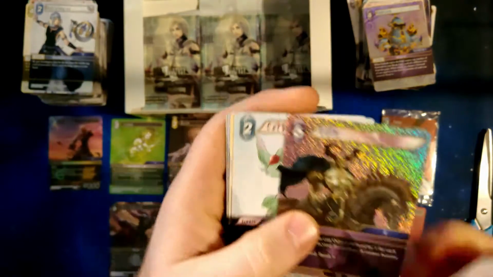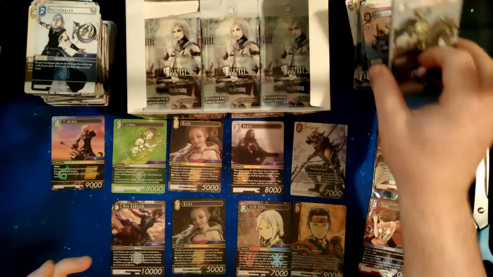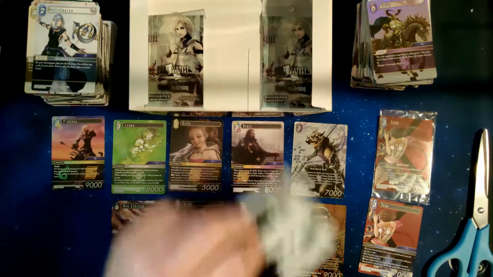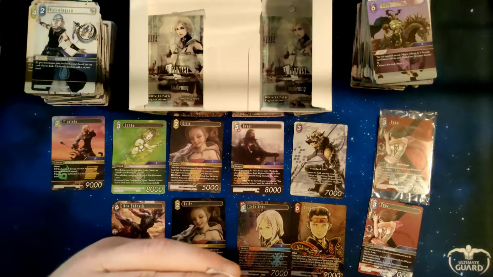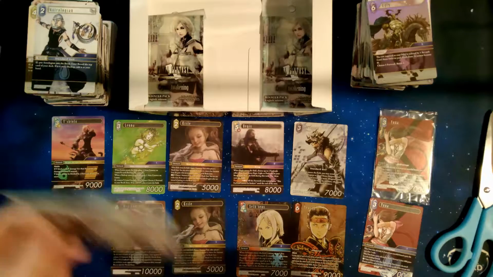Foil Odin, and Carbuncle, which is Final Fantasy IX one as well, yeah. So something I never knew about Carbuncle in Final Fantasy IX was that its effect varied depending on what jewel you had equipped to Garnet in the game. I believe anyway, something like that, depending on what she has equipped, depends on Carbuncle's effect. So yeah, the more you know. Pretty cool.